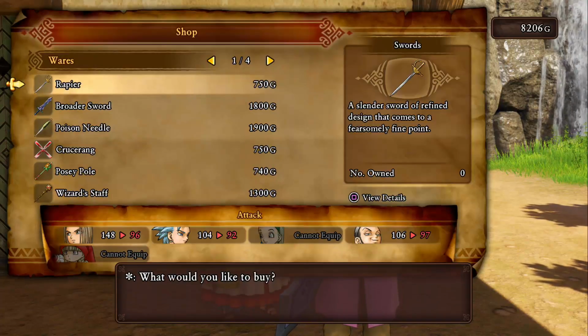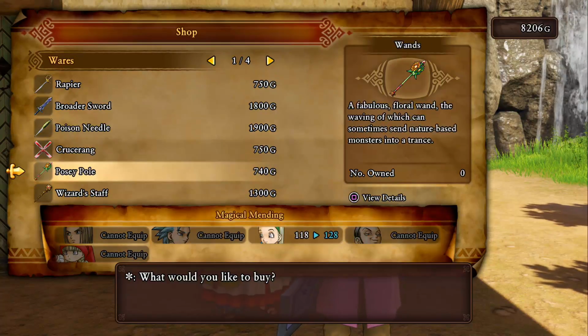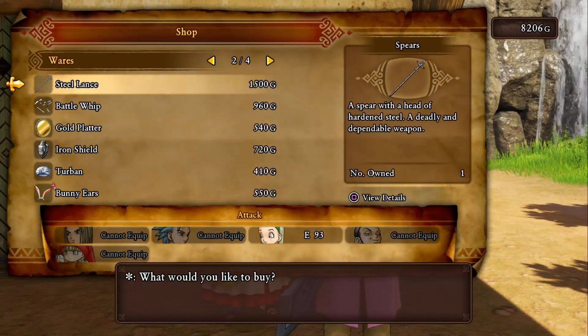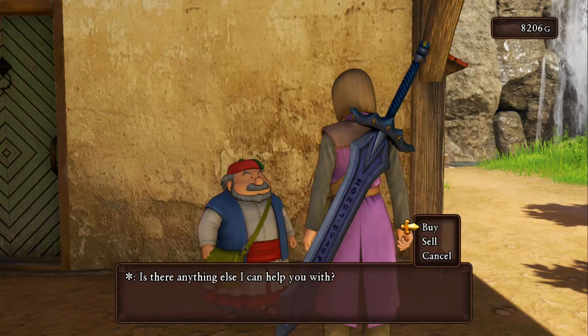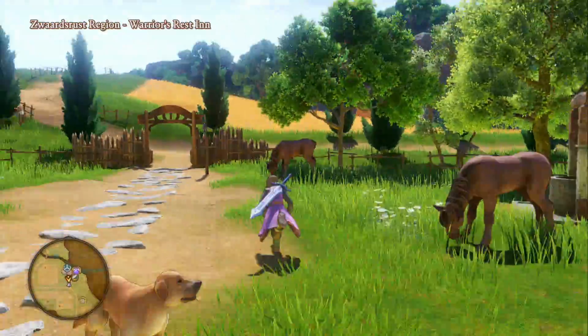Yeah, alright, what are you selling now? A poison needle. Interesting. Not strong, but can instant kill. A golden platter, an iron shield. This is all well and good. Tiny tortoise shells. Nope, nothing that I really need or want, but hey-oh, thank you very much.